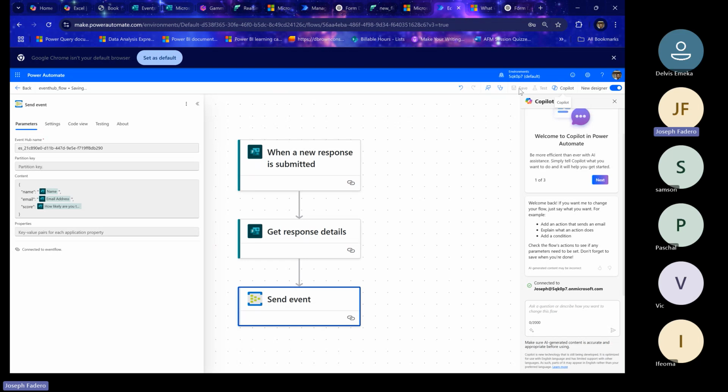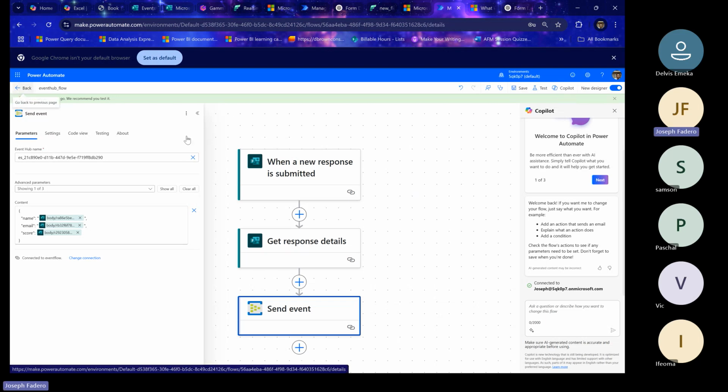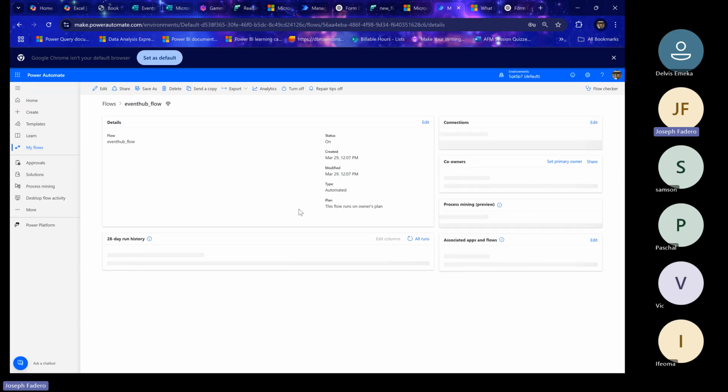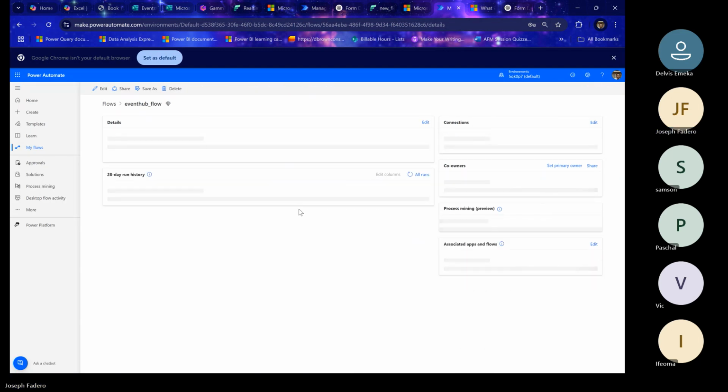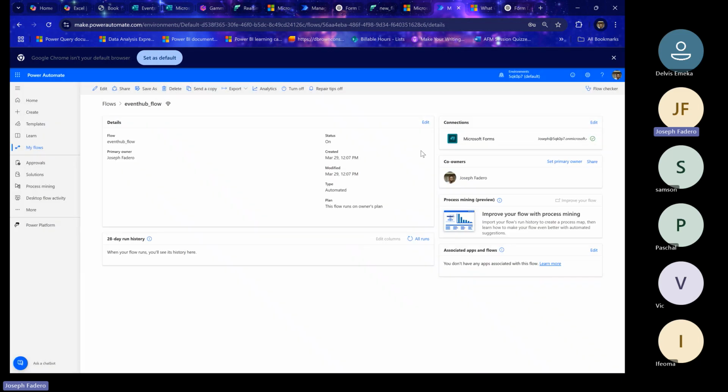Now, the moment I've saved the flow, how can I test the flow? This is the moment of truth, so let's just pray all is working well. Flow is ready to go.